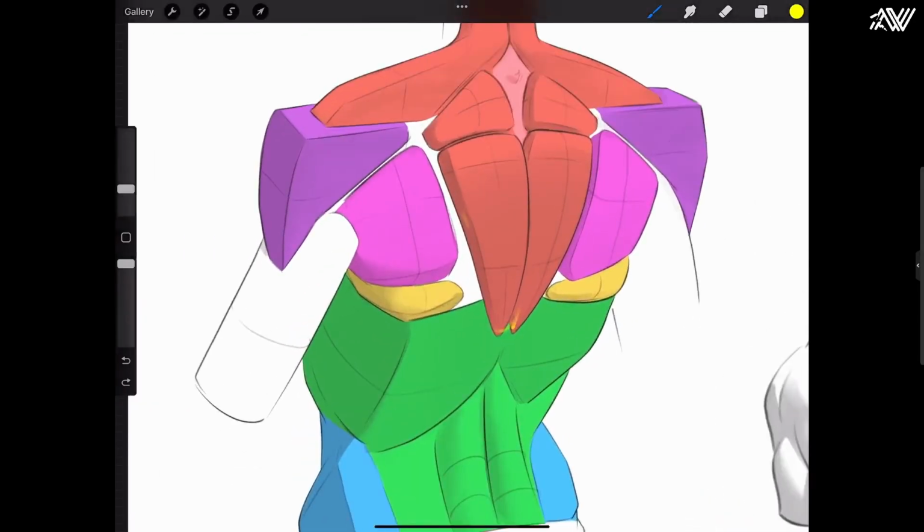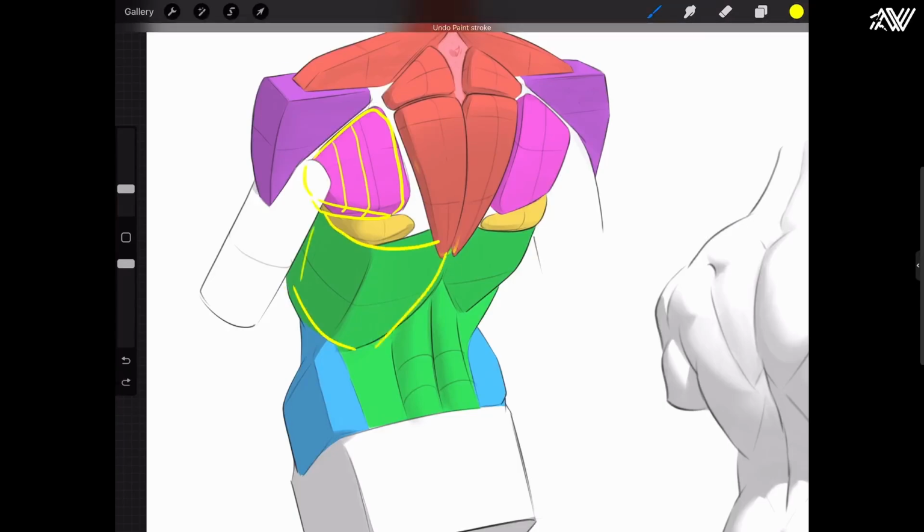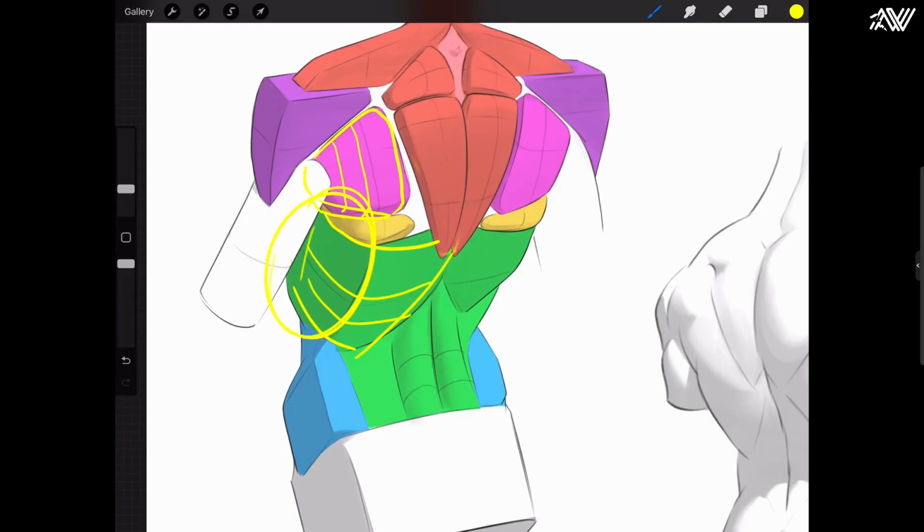And then when we look at the infraspinatus, similar thing, right? So it's not just a flat piece. It definitely has depth. So it's again this inverted triangle, but it has an underside as well, right? So it definitely has its volume. Same for the latissimus dorsi, although it's a little bit harder to put that into one big volume. What's important for you to understand is that it sort of fans out and also wraps around the rib cage, right? So it will take up a large mass around the rib cage, and it will definitely turn. Now, it will turn maybe a little bit softer than what Axel has drawn here, but in order to understand that the rib cage sits underneath, we exaggerate that a little bit. But keep in mind that the bulk of our volume will sit here on the latissimus dorsi, right?